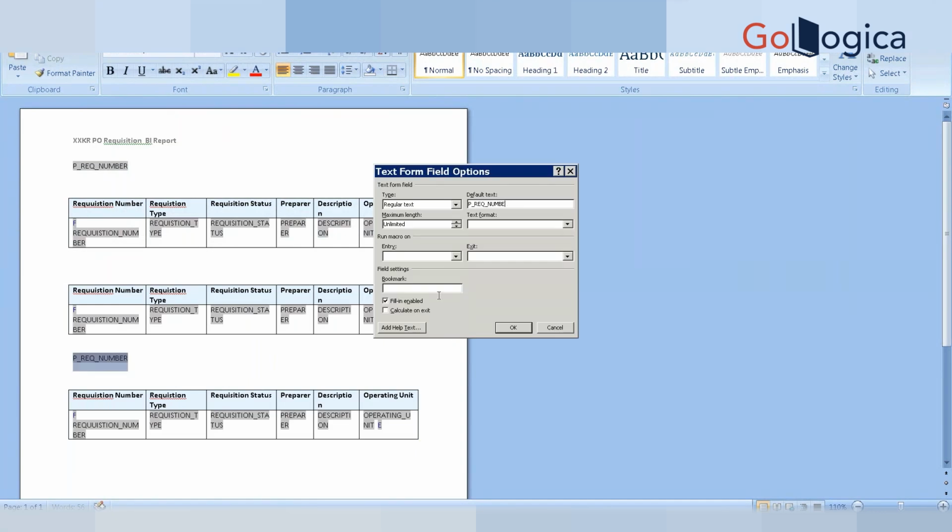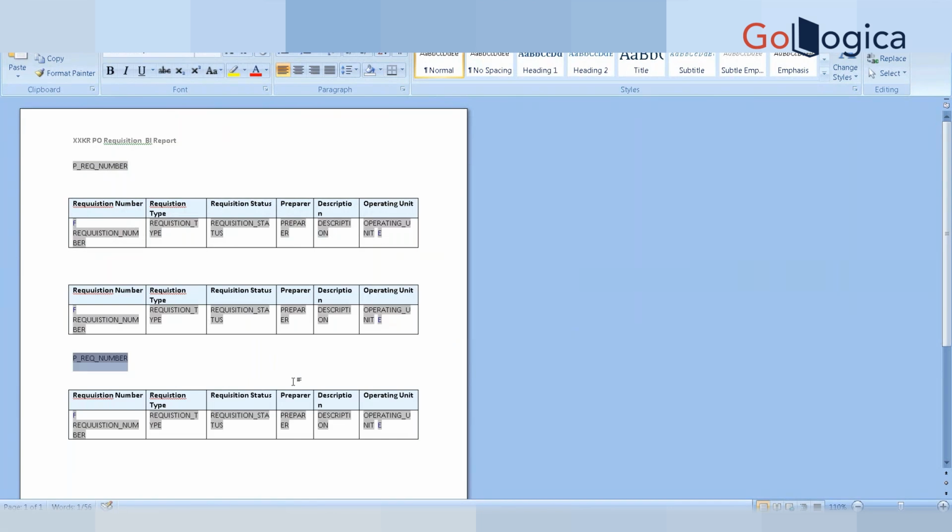What if I want to do a loop within a loop? Suppose the output is different country wise, or the report output is different company wise.